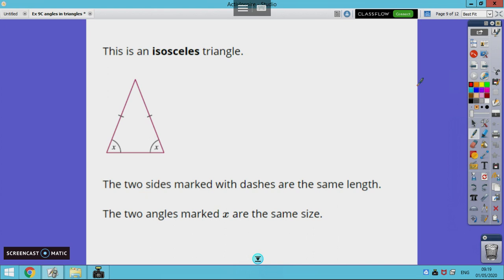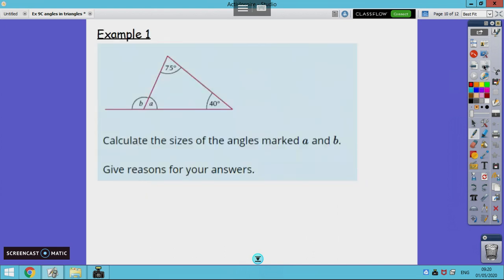So that's something to always think about. The odd one outs are always opposite to each other. So the odd angle is opposite to the odd length, if that makes sense in this triangle. So it's really important that you understand the properties of this triangle. So if one of those angles at the bottom was 40, the other angle would have to be 40. And then the odd one out at the top, we know, would be 100 if you've done some quick maths there. So just talking about that triangle there, now we're going to go on to the first example of today's lesson. I think it's the only example actually because it's quite a difficult one.